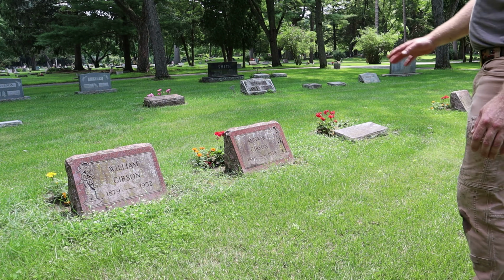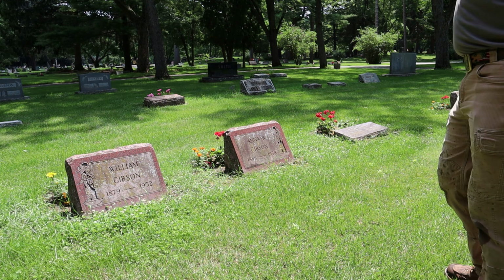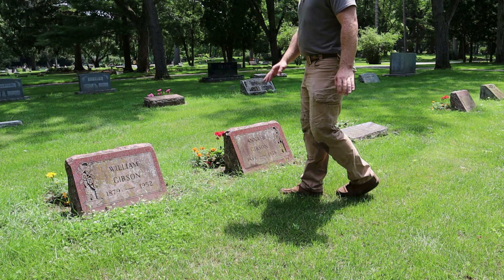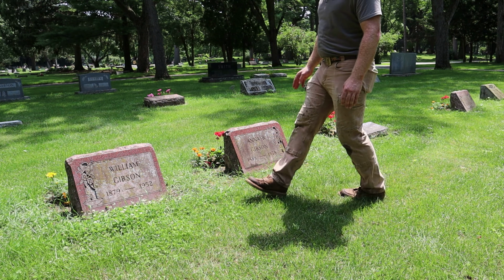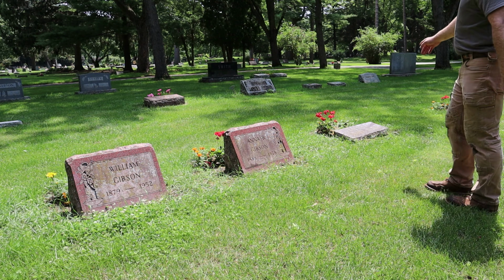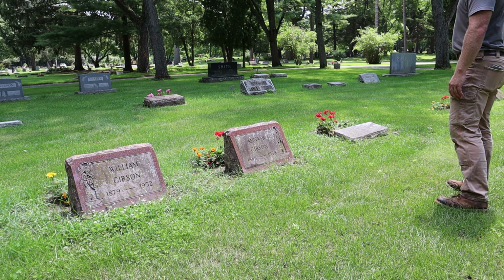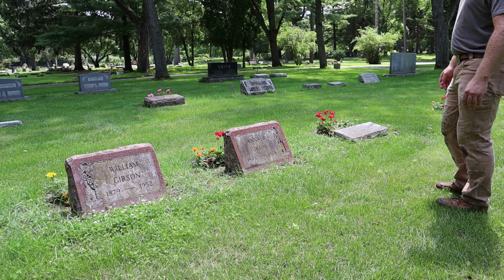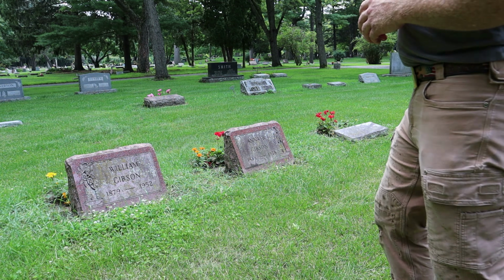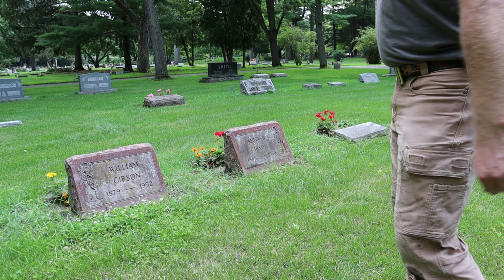Okay, here are the other 4 stones that we've got to clean today. These ones are not nearly as bad as the other ones. You can actually read the names. They're a little bit different styles, so they tend to not get quite as dirty. They allow the water to run off a lot better. Even these flat ones, it's fairly new, so not too much growth on it. We're going to get these 4 cleaned up really good pretty quickly, and treat them with D2, and that'll be it for today.